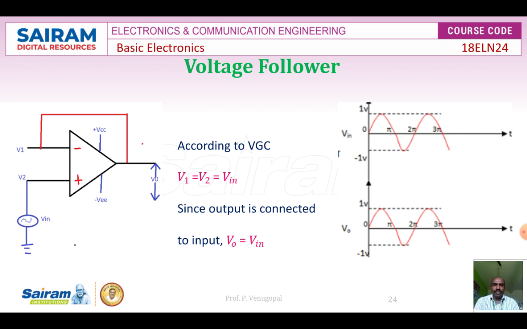Okay, so these are the first three applications of the operational amplifier. These applications are very important from the examination point of view. Either they ask you to explain these applications, or they may ask you to solve a problem on the inverting amplifier or non-inverting amplifier. Okay, next we are going to see a few more applications of the operational amplifier in the next class. Thank you.